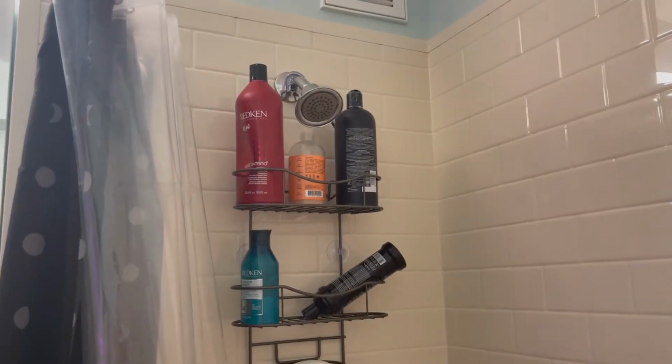So I went ahead and I bought this rack, and you need to buy your own shower curtain, which my roommate had covered, so thank God. On the other side of the shower, when you pan over here, you got these towel racks that really come in handy, and my roommate was a genius and put hooks on the door.